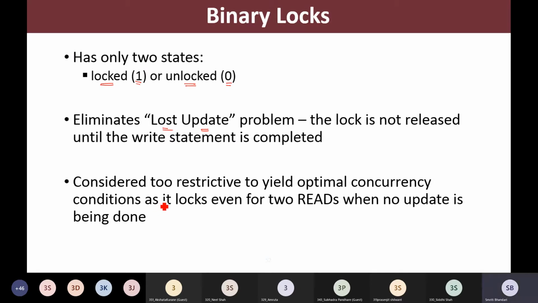But binary locks are considered too restrictive to yield an optimal level of concurrency.